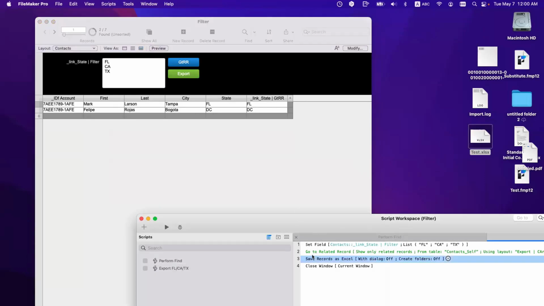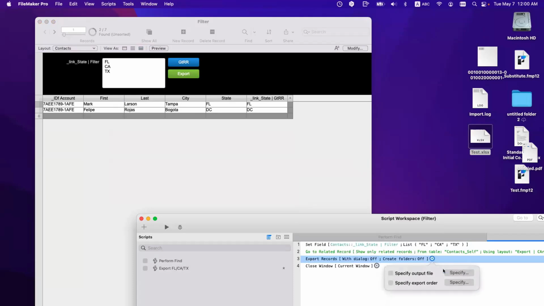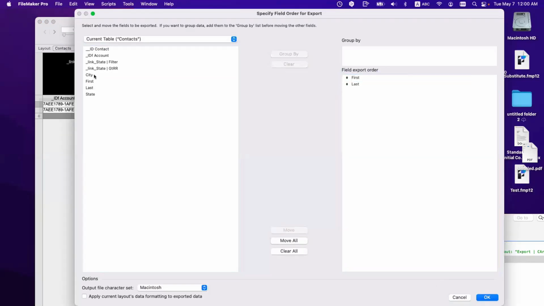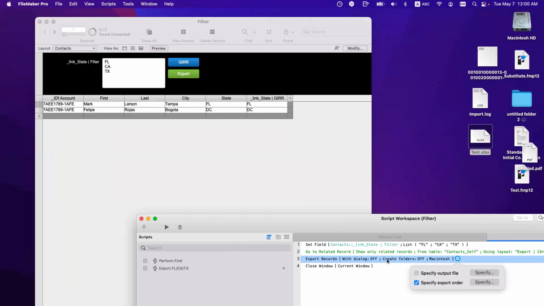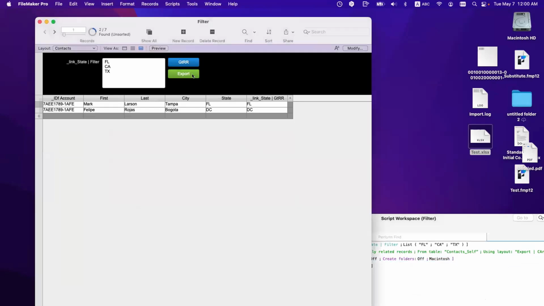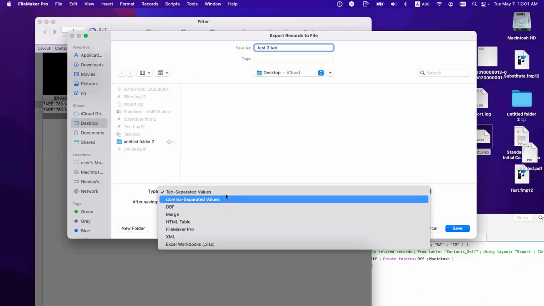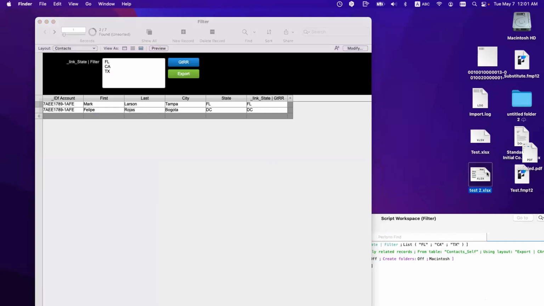I said the save as, so that means you open, you go to the record, you save. I should have said export, it's okay. I can do exports. Export record, in Excel. So I want the first, last, city, and state, right? Export records. I can do that. Export test2 as an Excel, right? That's what we want. Save, boom. So now I have those.